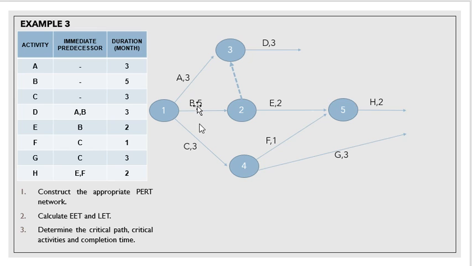Okay, so now we are at the last step of the PERT network. We need to close the activities with a single node. So what we're going to do is adjust an arrow for D here. We will bring here an arrow for H and an arrow for G, and we will end them with the last node here. The last node we number 6. Okay, so this is the PERT network with a dummy activity.